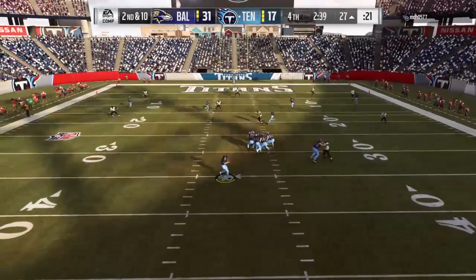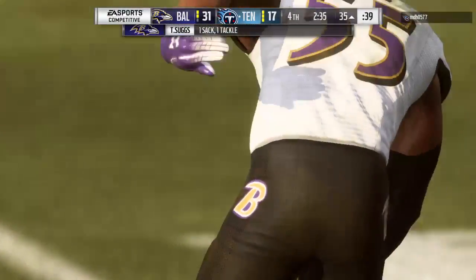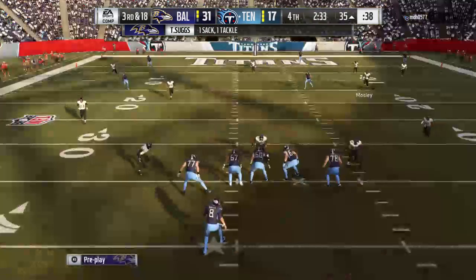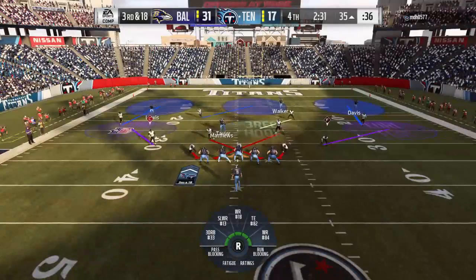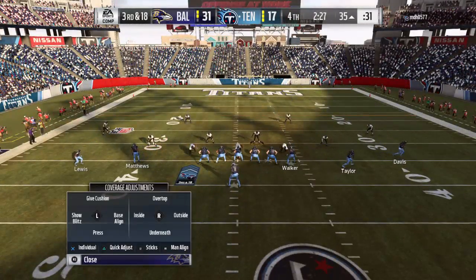A 2nd down throw here for Mariota. And they get to Mariota here as he's dropped on the sack. Terrell Suggs in there to get him the 6th time they've sacked him tonight.